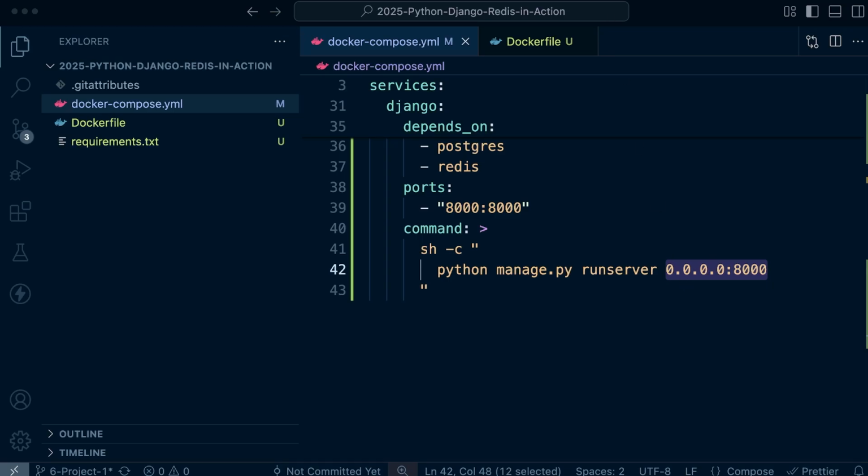Simply put, if you were to use localhost or 127.0.0.1, Django will only be accessible from within the container itself. But by using 0.0.0.0, the container exposes the server to external connections, including your host machine or browser. So we use it so that we can access the service from outside the container.